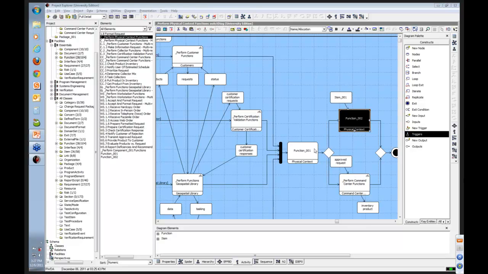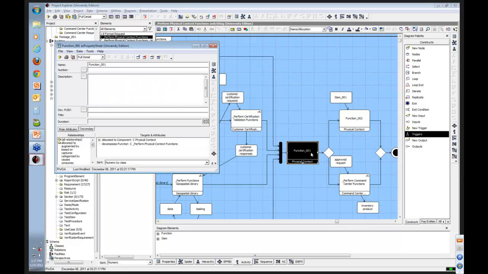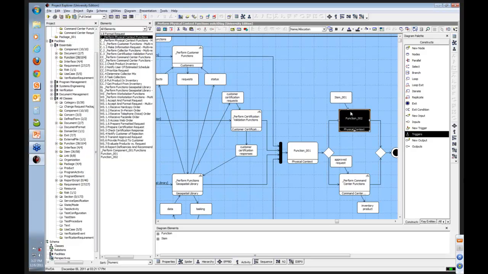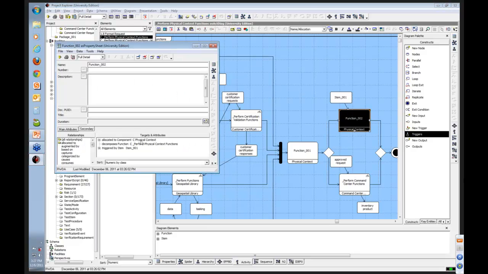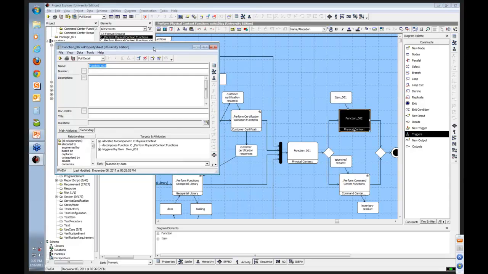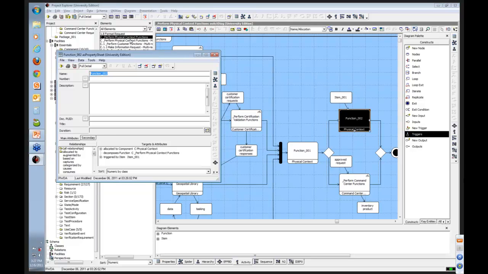Great point, Cliff. Let's take a look at that. Let's open the, actually I think function 1 I did another way. Function 2, here's this one. This is one I dragged and dropped on here. Look at everything that happened. I just grabbed a new node and dropped it on here. And now with my function 2 that we did, it's allocated to the component that the parent function is allocated to. It decomposes the parent, and we've got a trigger, and there's your behavior type atomic on the allocated to.